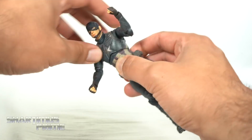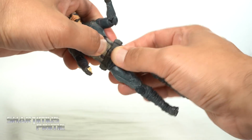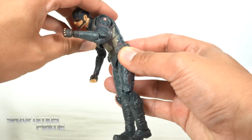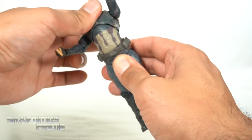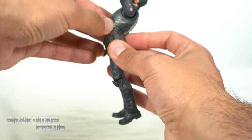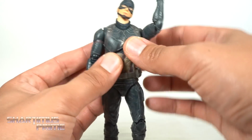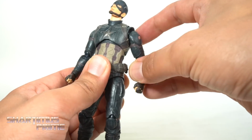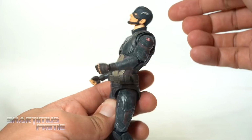Diaphragm joint turns side to side, crunches forward that much, back that much, and then the waist just wiggles a little bit side to side, waist pivoting and waist crunching. So with both joints, he'll move forward that far, and then with both waist and diaphragm joint, he'll move back a whole lot farther. So you want to be careful with this and get this kind of aligned correctly. I notice sometimes, if you don't pose him right, he'll get this little paunch thing going on, like, well, this will stick out. It's kind of funny, like that, I guess.